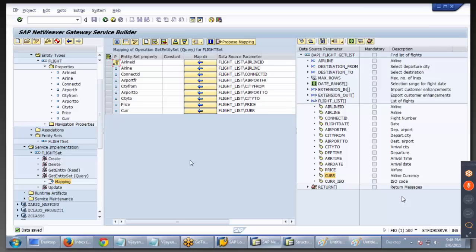Runtime artifacts will be created, and the code inside them is also auto-generated according to the mapping we have done and the metadata we used in the entity type and entity set. So when you are using mapping, you need not worry, the code gets auto-generated.